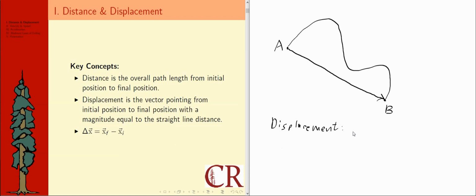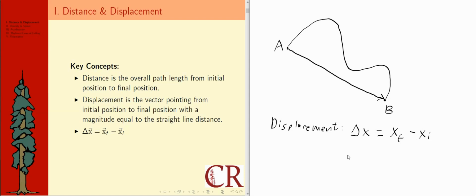In one dimension, it's going to be sufficient to just remove those and just say, okay, a displacement represented by delta x, which you can think of as delta representing change, x representing position. So this is really change of position, maybe on a number line or something like that, but is represented by taking the numerical value of the final position and subtracting from that the initial position. In other words, final minus initial is the way that we're going to think about that.